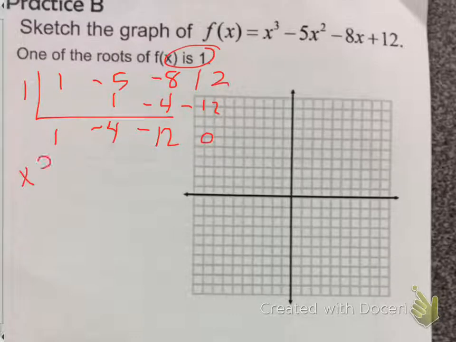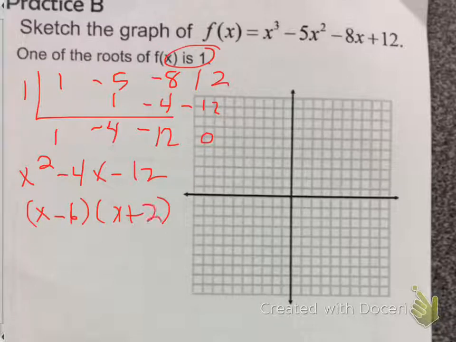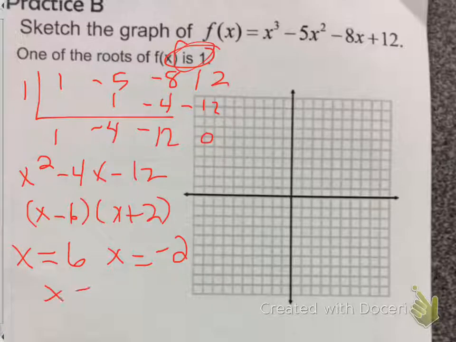So when I rewrite this, x squared minus 4x minus 12, I'm looking for two numbers that will multiply to negative 12 and add to negative 4. Those two numbers that will do that are a negative 6 and a positive 2. They come out as their opposites. So two of my x-intercepts are negative 6 and negative 2. The third one is from up here. It's x equals 1. So 1, 2, 3, 4, 5, 6, which is here, negative 2, and positive 1.